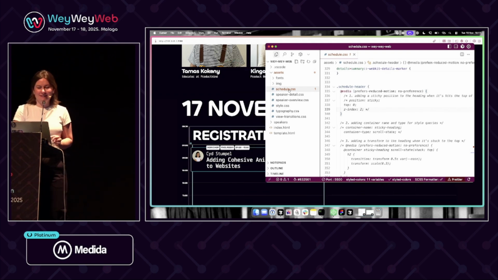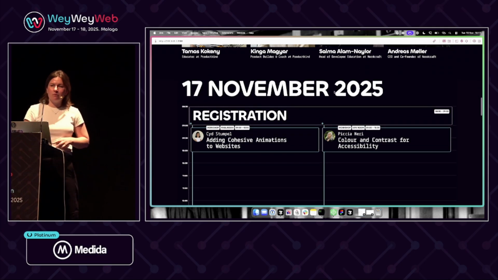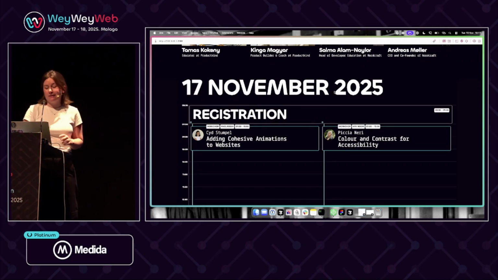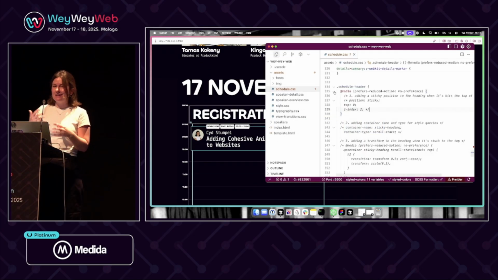All right, so the schedule header, which is this thing, I thought it would be cool to make that sticky. So I did that. And position sticky is not necessarily a new thing, but what comes after is going to be. So first thing I do, I put everything within a prefers reduced motion, no preference media query, which allows users that have a setting in their devices active called prefers reduced motion, that they won't see this animation. Because they probably don't want to have a big sticky thing in their face, and other people do.